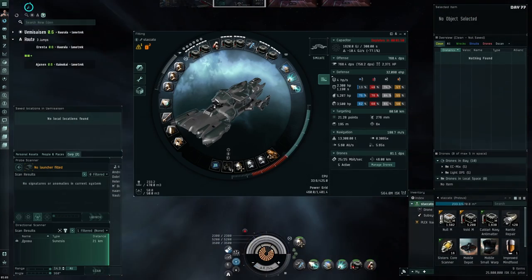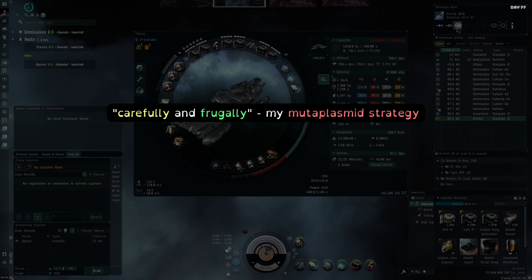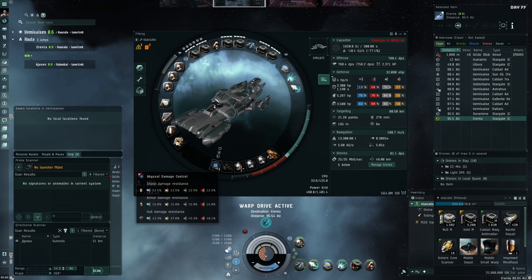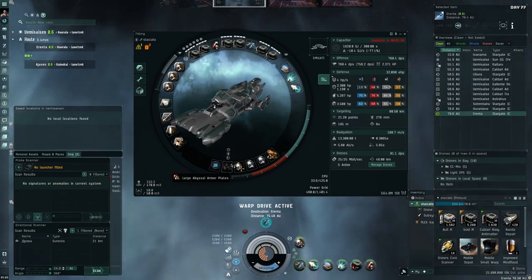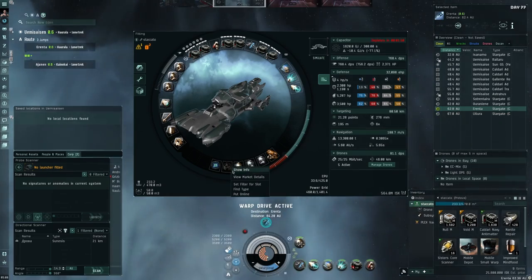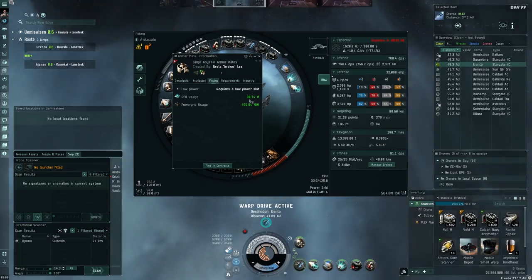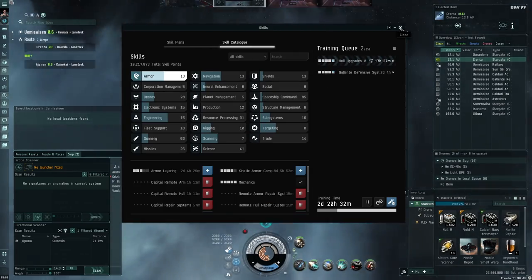So, basically, what I've done is I've carefully and frugally managed to either buy or roll a bunch of abyssal mods. So here we have a damage control that slightly increases my EHP, but does create a bit of an explosive hull, which is weird. I'm going to replace this. But then we have this large abyssal plate, which has extremely low power grid usage. This is the key to the whole fit. So we're waiting to turn that on when we get hull upgrades 5.